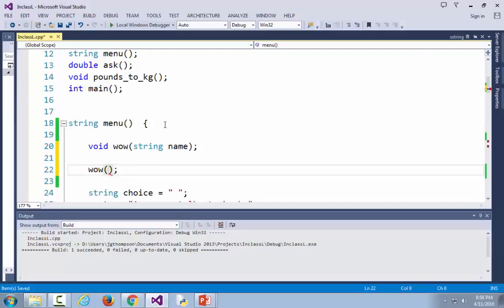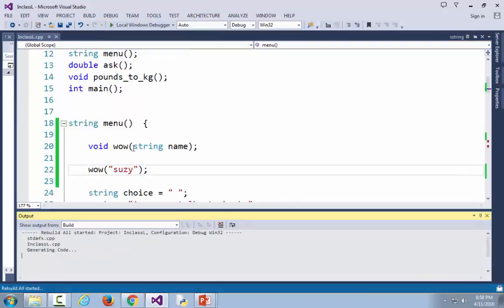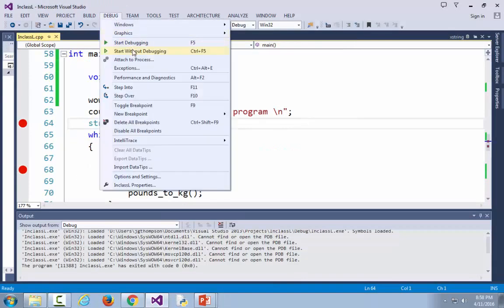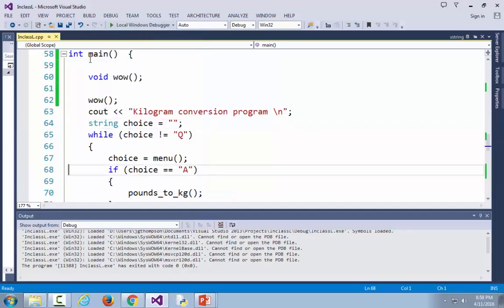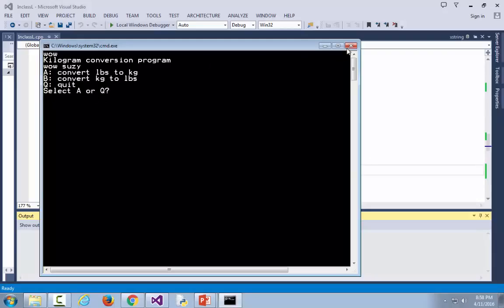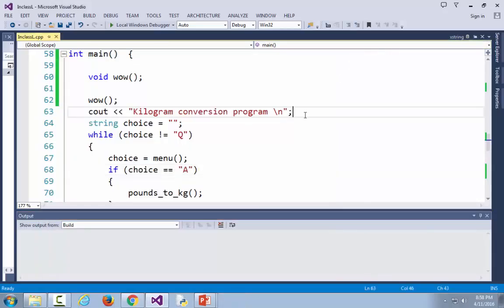Okay, here we go. Now let's pass in Susie as our wow, and let's see if all this hangs together and actually works. It's going to work. I didn't want to debug though. Stop. Run without debugging. I need to remove my breakpoints so that if I accidentally run it in the debugger, it doesn't keep stopping there. Okay, that's cool. You absolutely can define your prototypes inside functions rather than having to define them at the global scope.